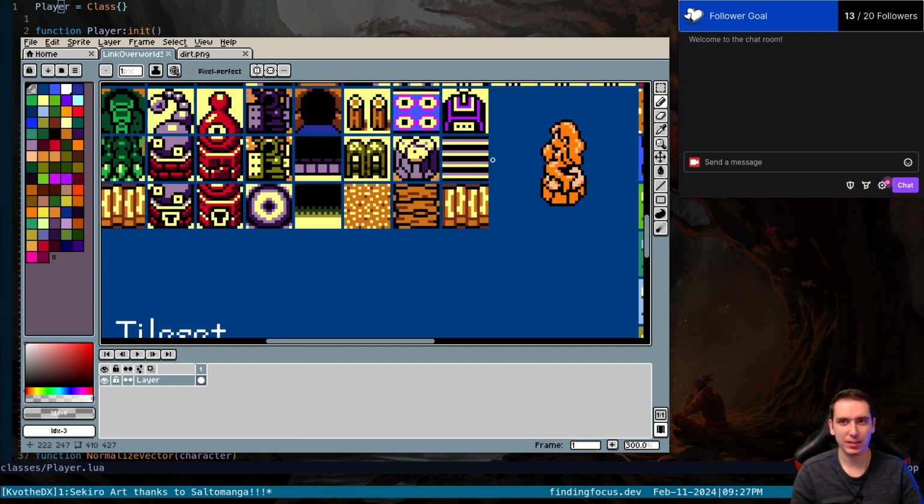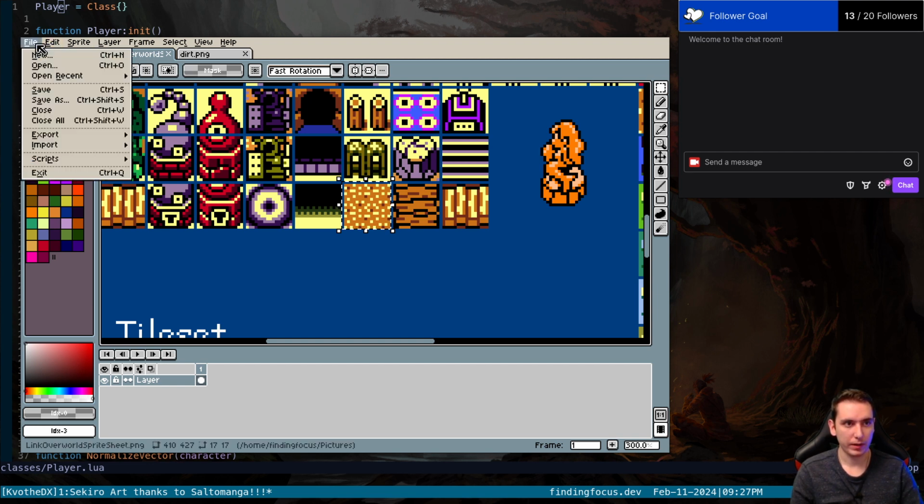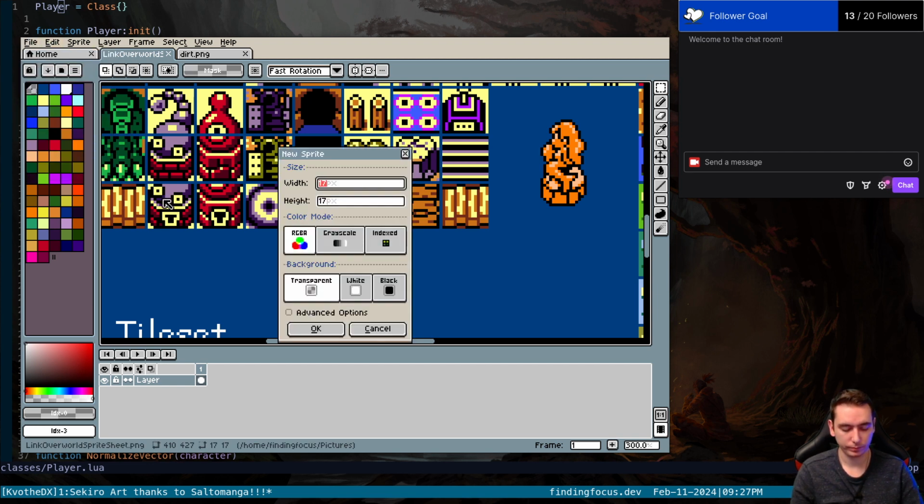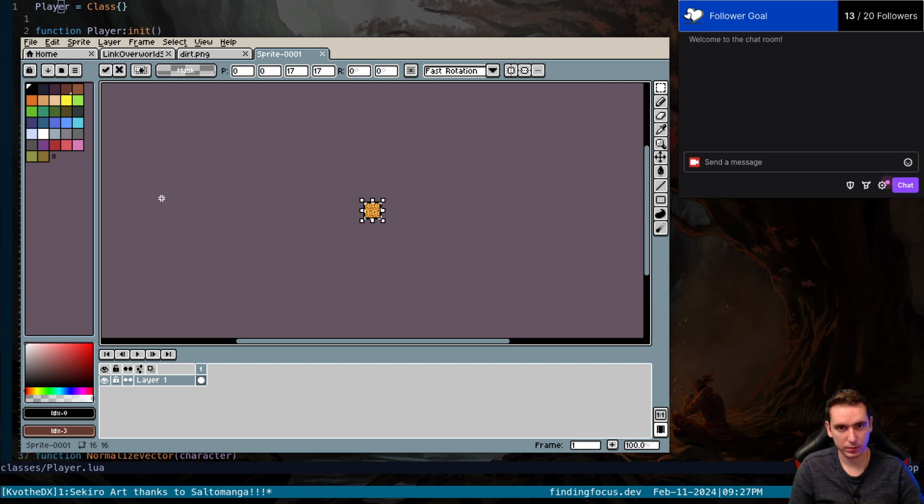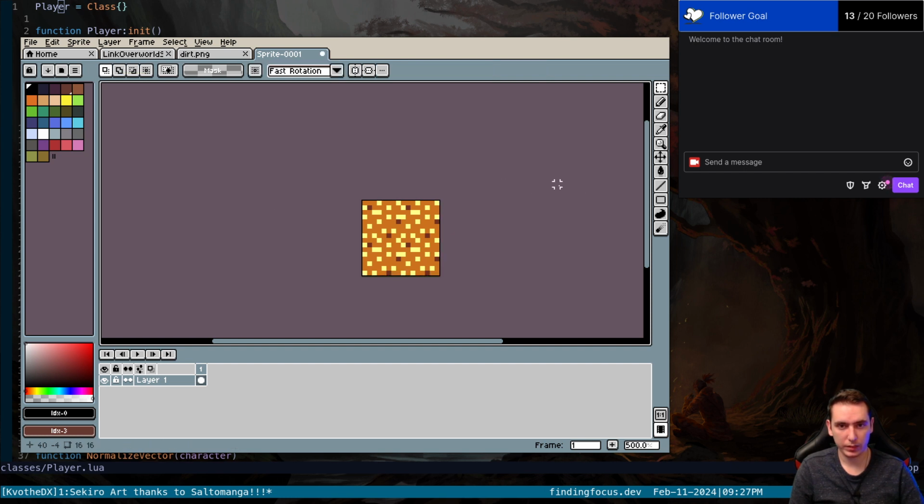Okay, let's see. I'm curious to see what their dirt looks like overlapped or layered. So let's go ahead and make us a new 16 by 16 reference. And we want to get it perfectly in place there.